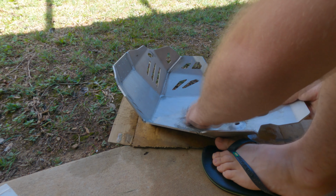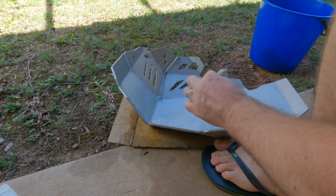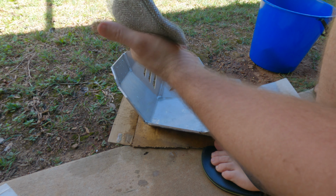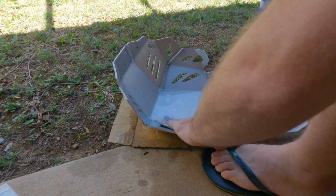Now if you're going to look at painting on the black as well, everyone says to use either a Scotch-Brite pad or a metal pad like this. This is what I had at home from the kitchen, so this is what I'm using. Seems to be going okay. Not amazing, okay.